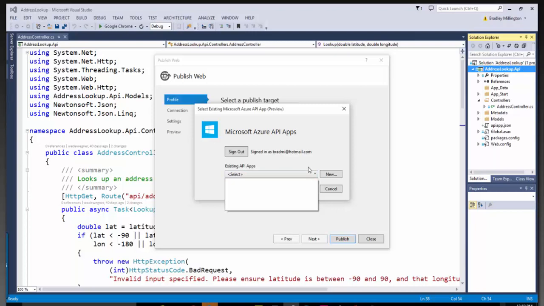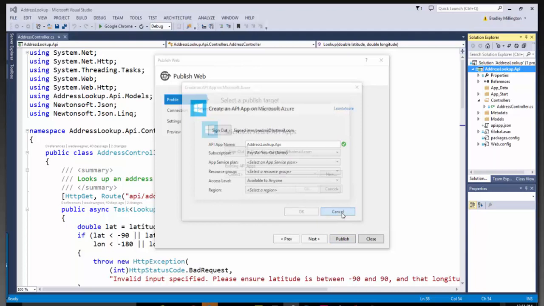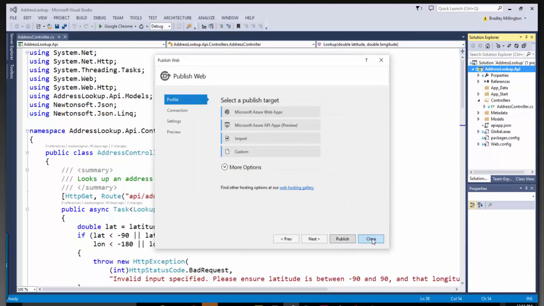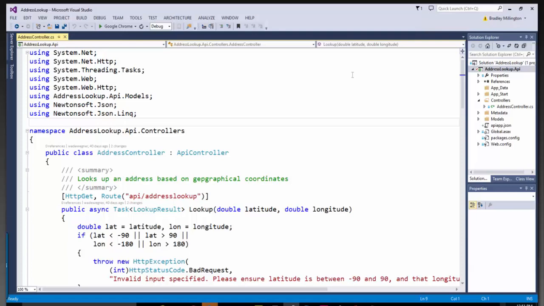But I could also create new, and here I can choose to create a brand new API app in Azure. I can choose under what subscription I want to do that. I have my Amex and MSDN subscription, and then choose various parameters for how I want to publish this. But really, publishing into Azure is as simple as filling out a dialog. I don't know why this isn't coming back, but it should. Maybe I have too many API apps for it. So that's just a quick glimpse at what a pro developer might see while building applications. You can do file new API app, build these applications relatively quickly, and then publish them into an environment that can be managed.